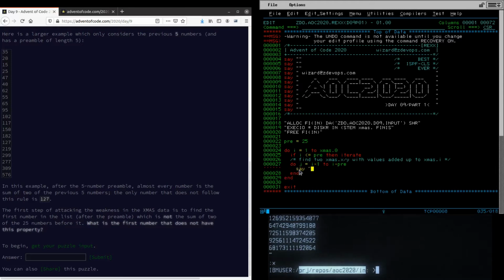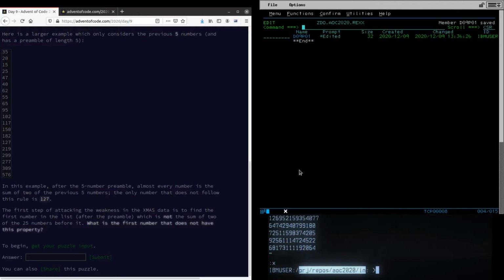Let's just see if our logic works. I'm at I and need to look from I minus pre at the range. Let's do that. Look at J. Let's just see if that goes well. Yeah, that sounds good. Gotta get that attention key up there too. Totally doesn't look good.